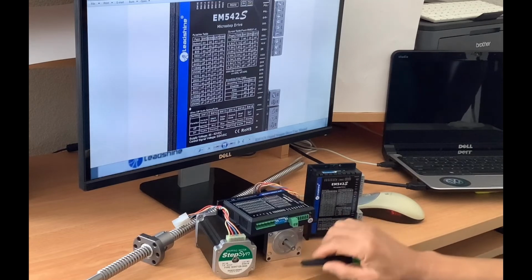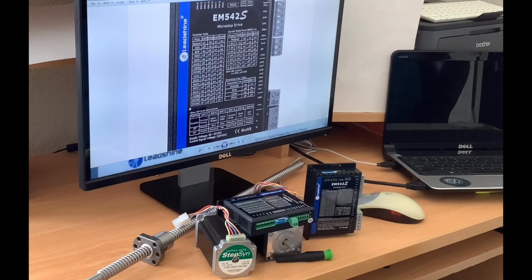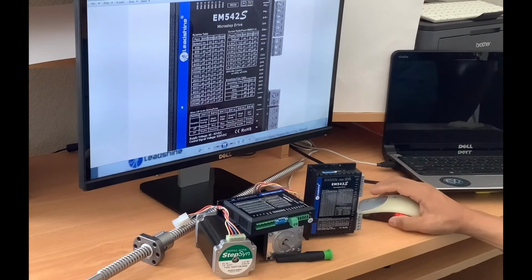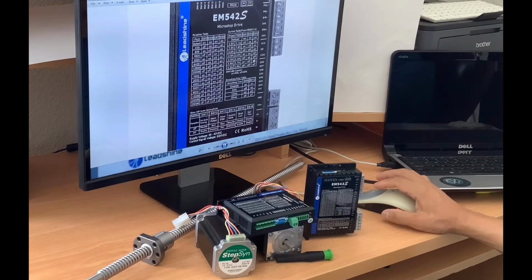So for this 3 amp per phase motor, 3 amp times 1.2 is 3.6 amp peak value. If you look at the table, the next to 3.6 is 3.8 peak value. So we'll be using the on, off, and off dip switch setting for the 3 amp motor.